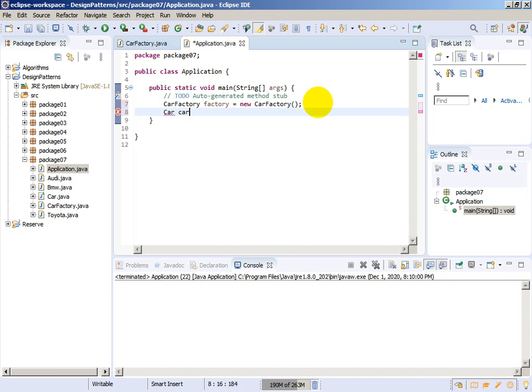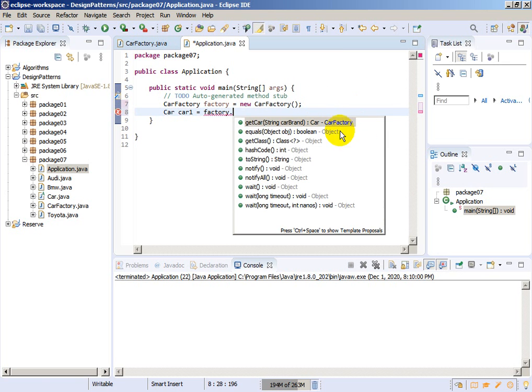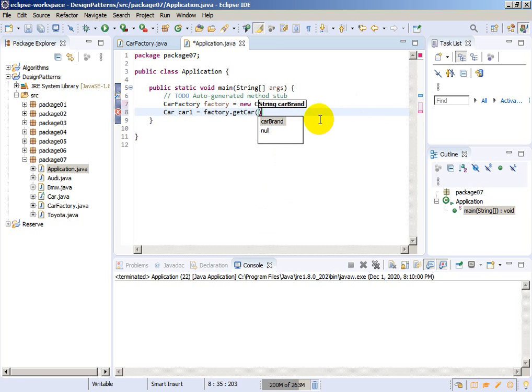Car, we will call it car1 equals, and now we have a factory object, and we will call getCar function. And we will write BMW.